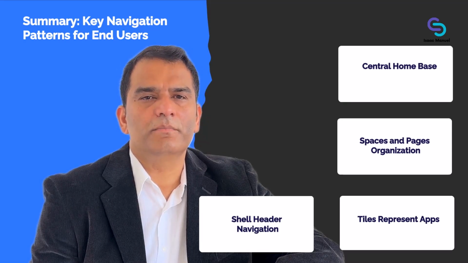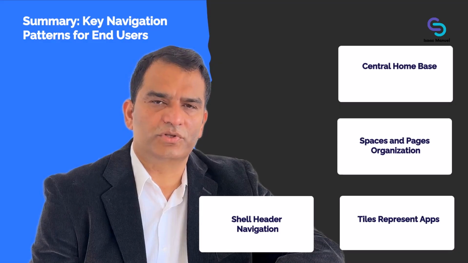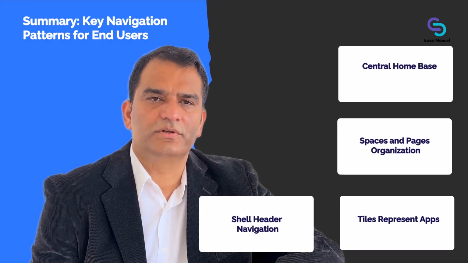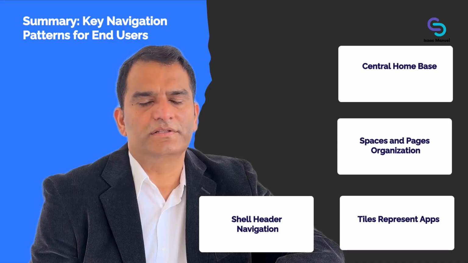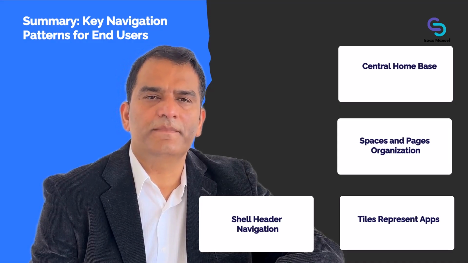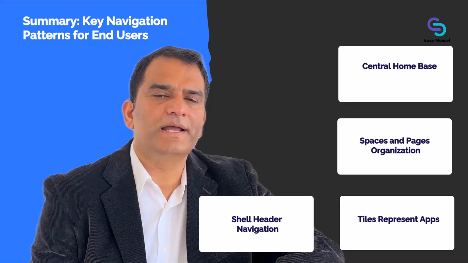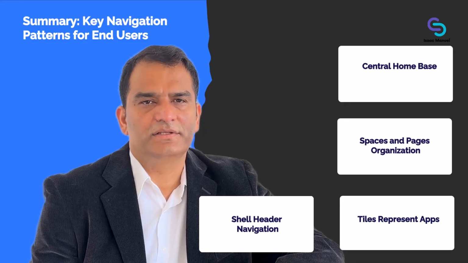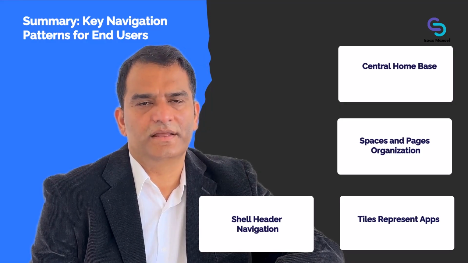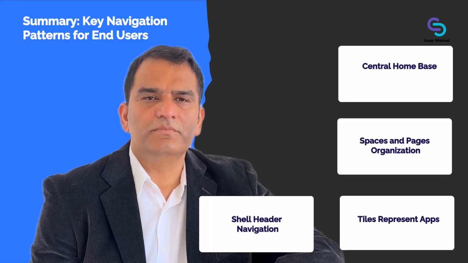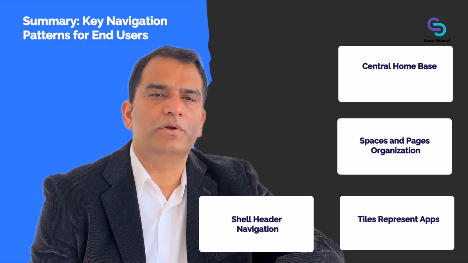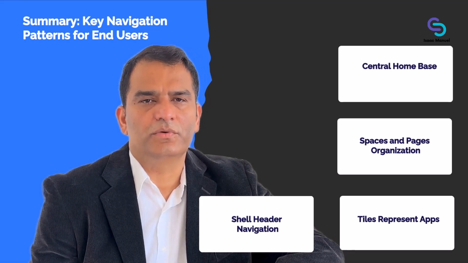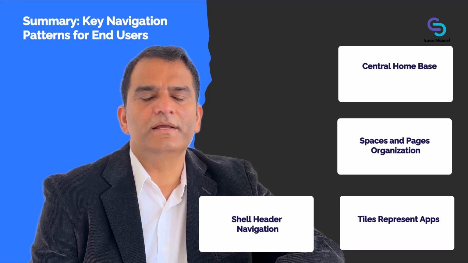Additionally, shell header navigation. The persistent top bar, the shell header, gives you quick access to global functions. Use the search magnifying glass to find apps or business objects across the system. Check the notifications bell to see tasks and alerts requiring your action. Click the help question mark for guided assistance and documentation anytime. And click your user profile, the user actions menu, for settings, the app finder, and personalization options.